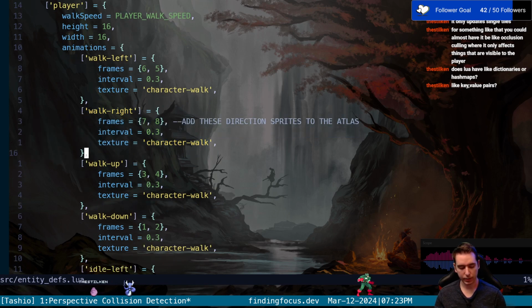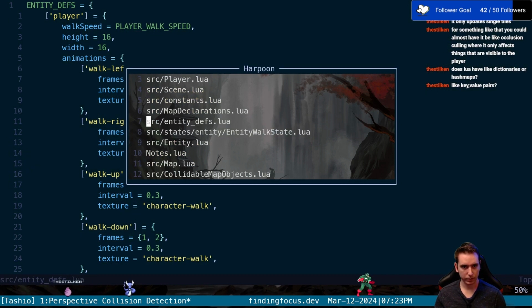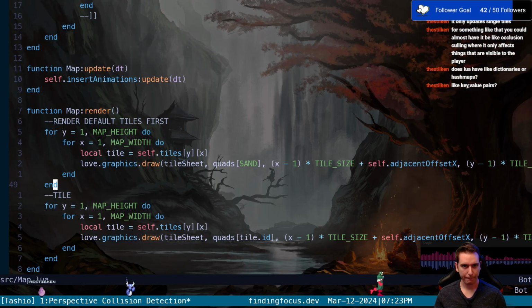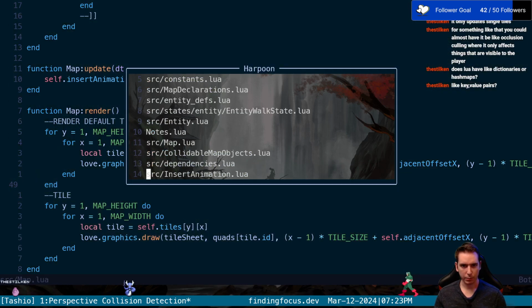Okay. Stilkin, I like your thinking on this. I think you're exactly right. I was thinking of trying something totally different, but it doesn't have the benefit of your idea, which is we can just code it once inside our map declarations, and then for every current map we'll cycle through and see which ones have an animation, and then insert it.